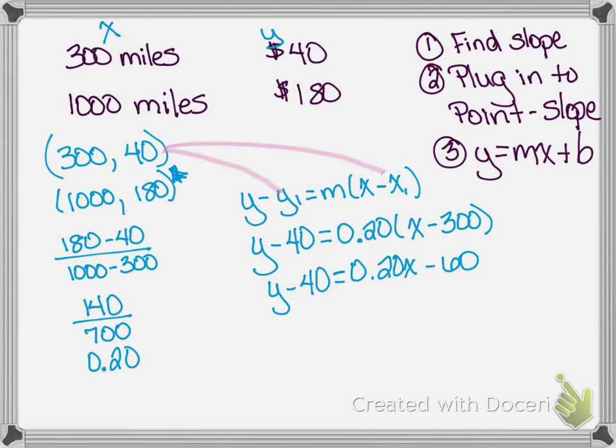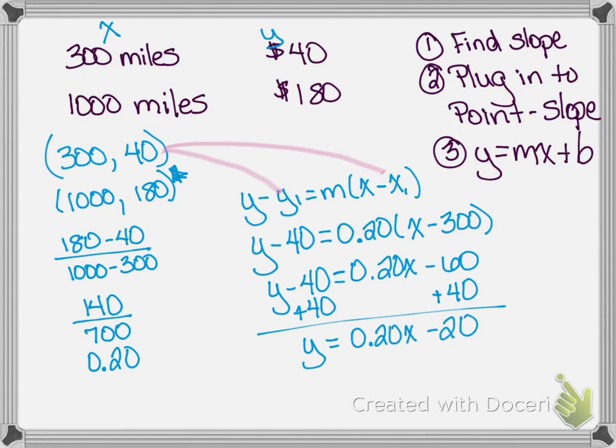So now at this point, I am going to add $40 to both sides. And I get 0.20x minus 20. Okay? Now, to me, that doesn't make sense. Okay? Because this right here really should be a base fee. Like it costs you $20 to put it on the truck, okay? But it still works. So basically what this is giving you is a $20 discount. Wow. That's what that looks like, is that however far you're taking it, you get a $20 discount. You get $20 knocked off of it, which is typically not the way life works.